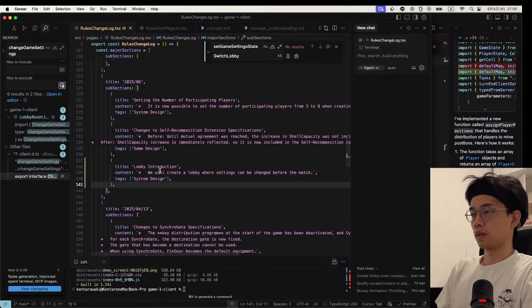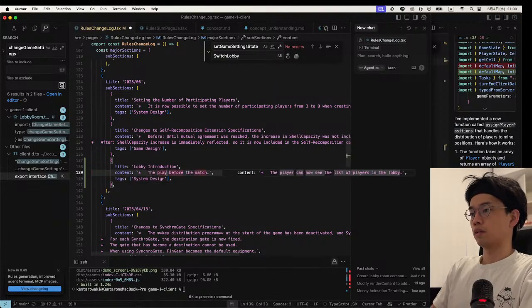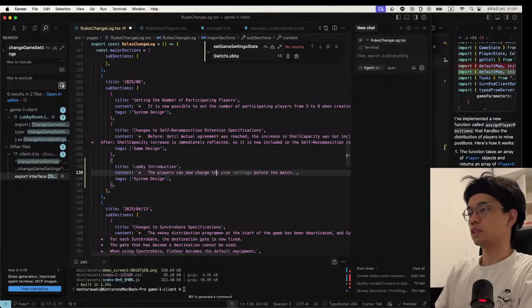and we will create a lobby where settings can be changed before the match. I need to change this text, so the players can now change the game settings before the match.